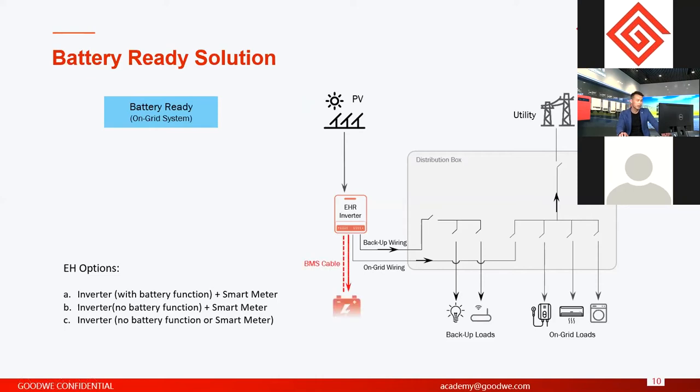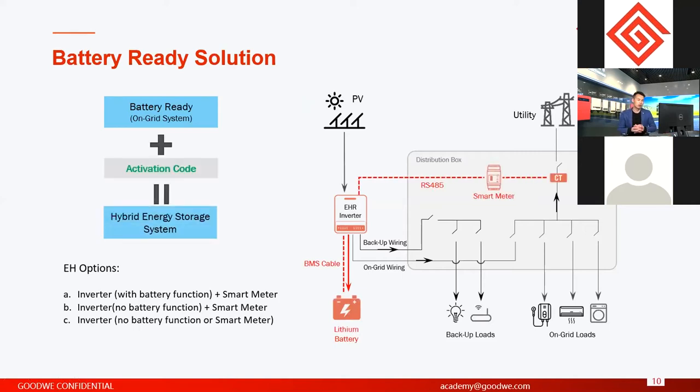So in the future, if you want to buy lithium batteries to connect to the inverter and upgrade the whole system from battery ready to energy storage system, you also need an activation code from GoodWe. You should purchase this activation code. With this activation code, the inverter is updated, then the battery interface will be activated. Then you can connect the battery here.